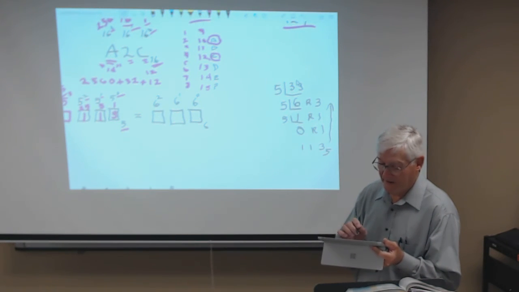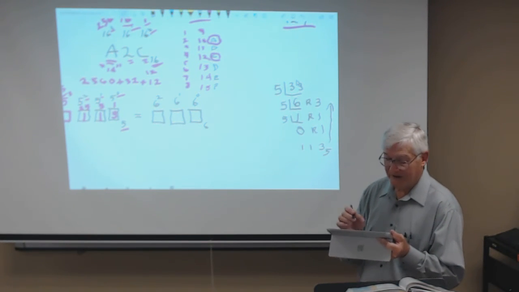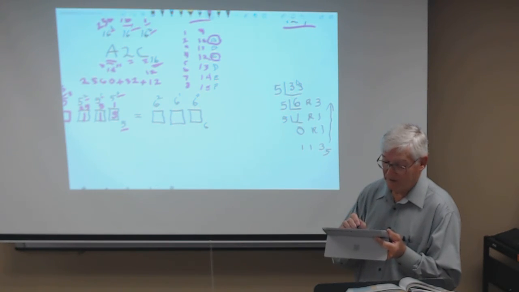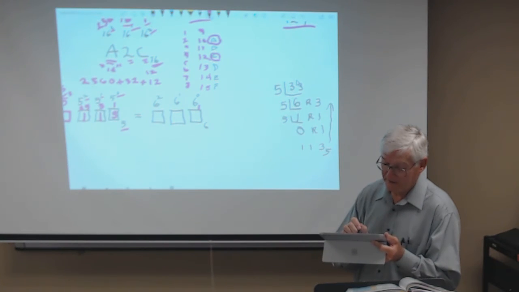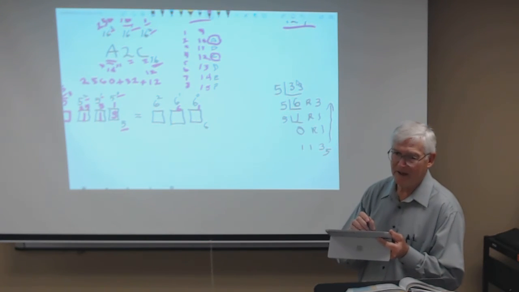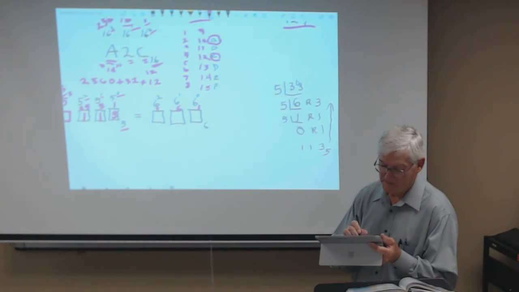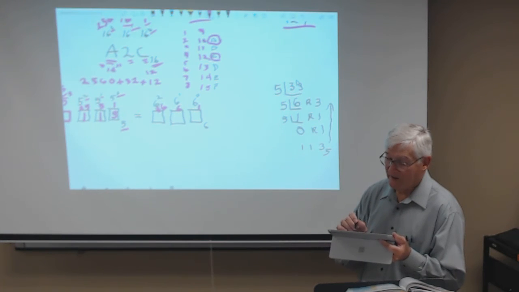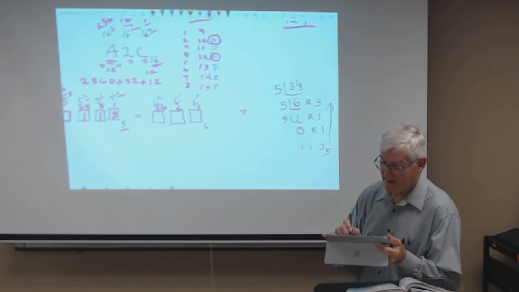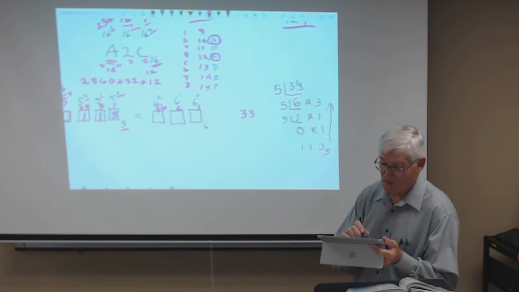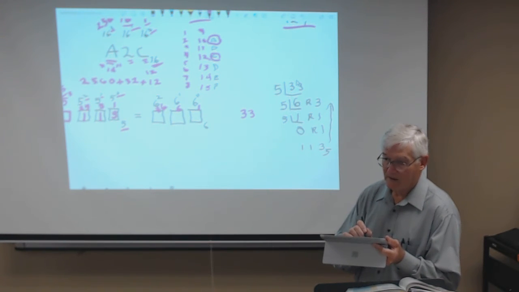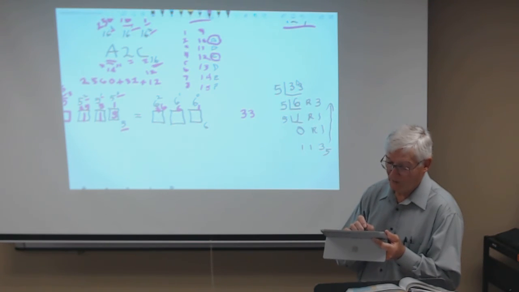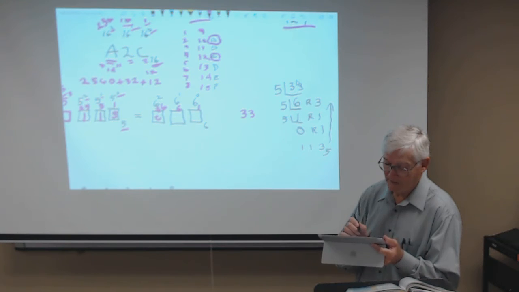Now let's do 33 into base 6. Okay, 6 to the 0 is the ones place. This is the 6's place. And this is, what's 6 times 6? That's the 36's place. How many 36s in 33? Can I divide 33 by 36? No. So I put a 0 in here. You follow me?